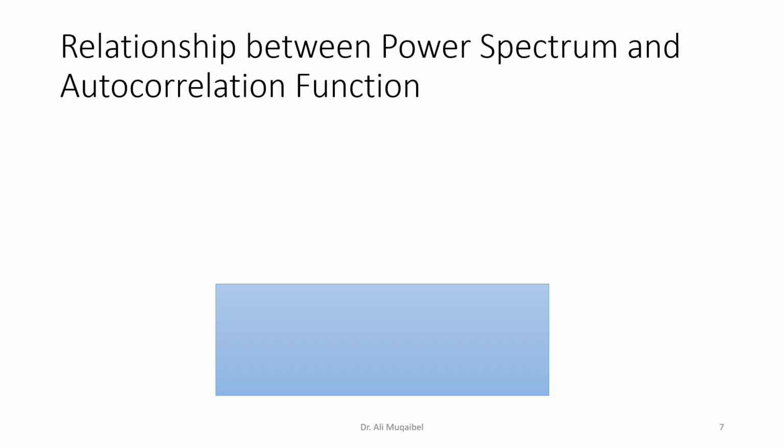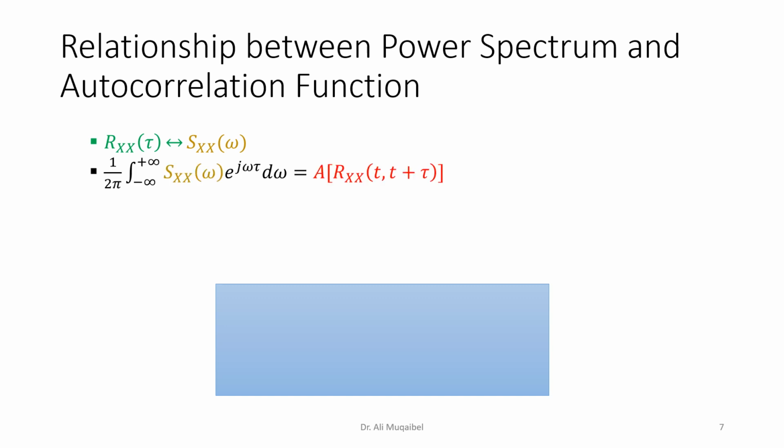Now for the relationship between power spectrum and autocorrelation, we're going to summarize things here. The power spectral density is nothing but the Fourier transform of the correlation. Why is the power spectral density we defined before important? It's nothing but the Fourier transform of the correlation. Of course, we are dealing with wide sense stationary processes. If your signal is not wide sense stationary, or it's a function of time, then you take the time average, and that will be the Fourier transform and the inverse Fourier transform of the power spectral density.